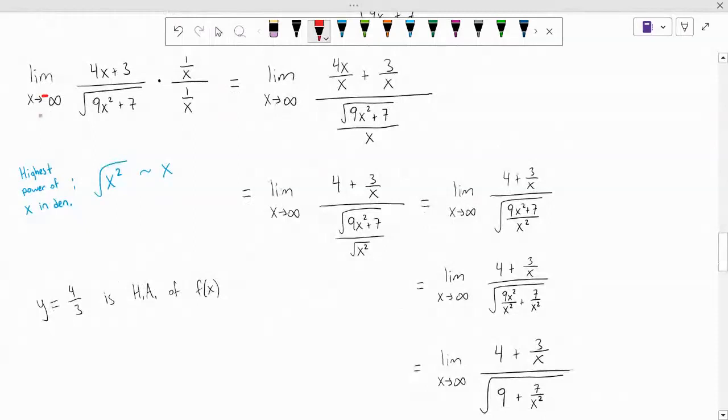There's a small difference that happens when you try to do the limit as x approaches negative infinity, and I want to show you guys what that difference is real quick. The difference comes into play, and I'm just going to add what the difference is in red. The difference is going to come in at this step over here, so I'll highlight it.